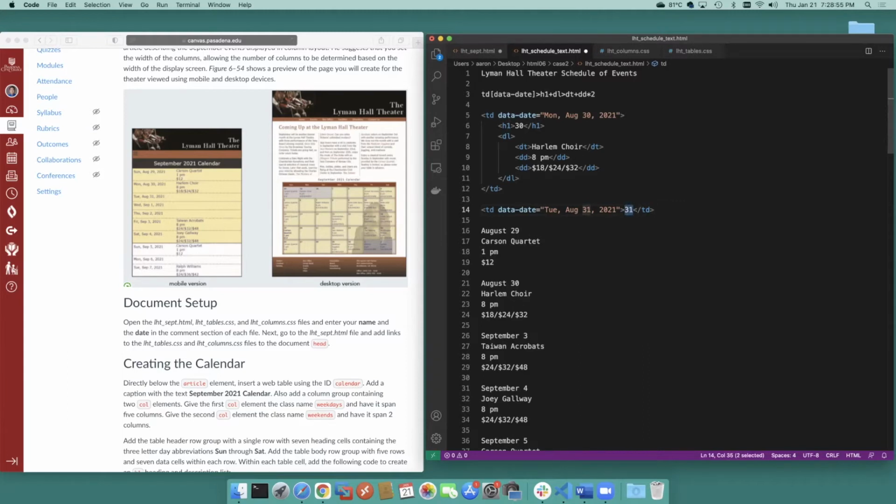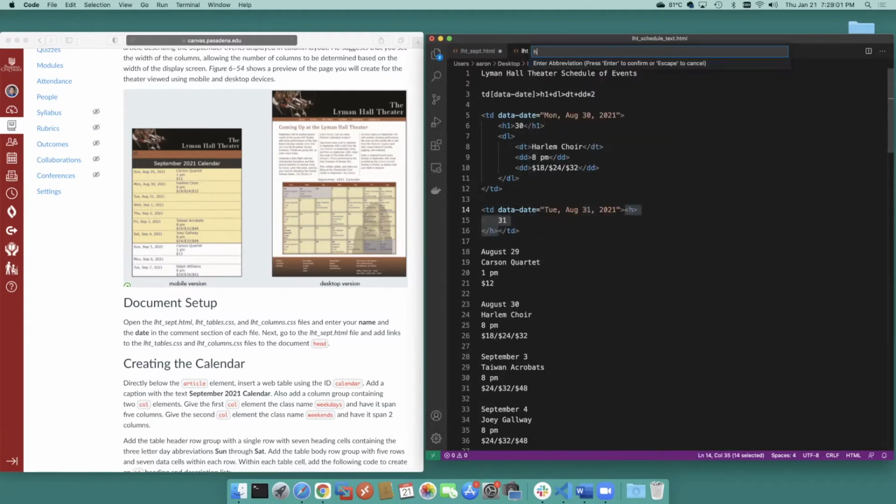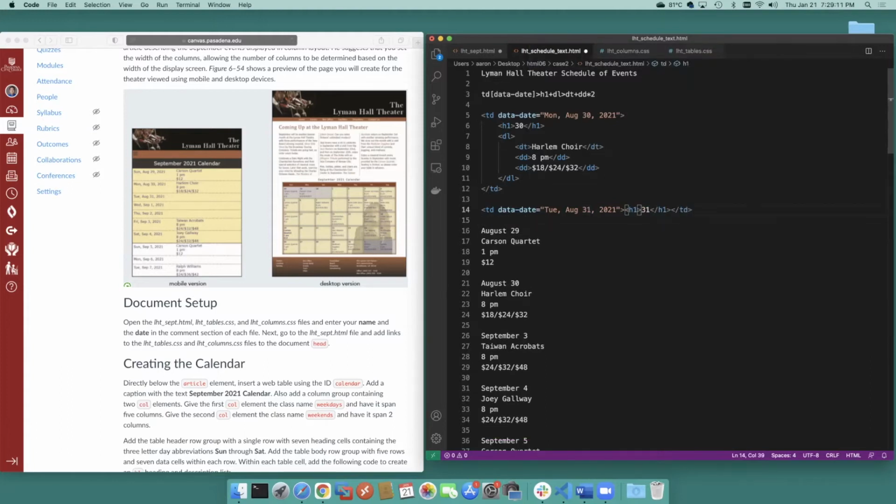Right, so we're going to come up here and wrap that with H1. Wrap with abbreviation, it's going to be wrapping with H1. Okay, so there's our open, there's our close tag, and then TD closes out this date. Okay, September 1, 2, and 3.